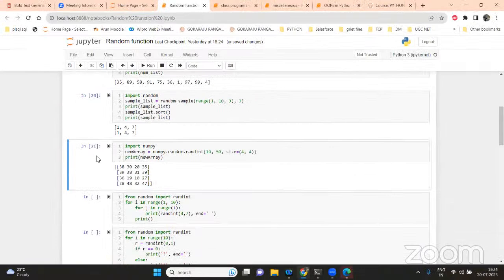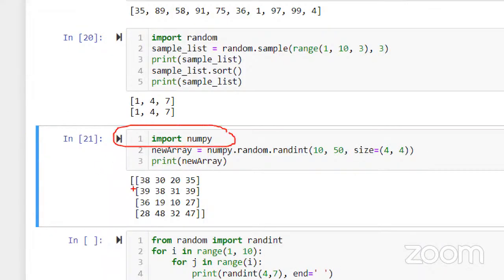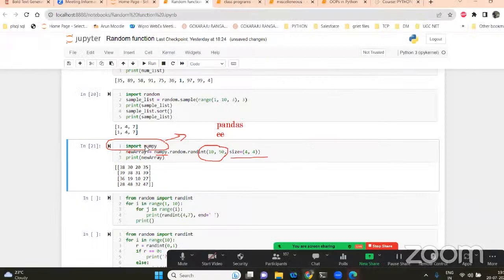We have some library also, NumPy. You can explore this. We'll cover this in advanced Python actually. NumPy is also a very powerful library which is used for a lot of array applications. Here we are trying to generate a 4x4 matrix using NumPy, with random values between 10 and 50. It can start from 10 and go to a maximum of 50. So it is generating 4x4 matrix values. We need to mention the size here. NumPy is an inbuilt module. NumPy, pandas, scikit, all these are advanced Python or machine learning techniques, which you will do later on.